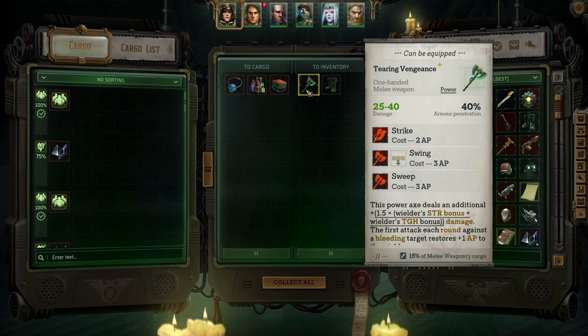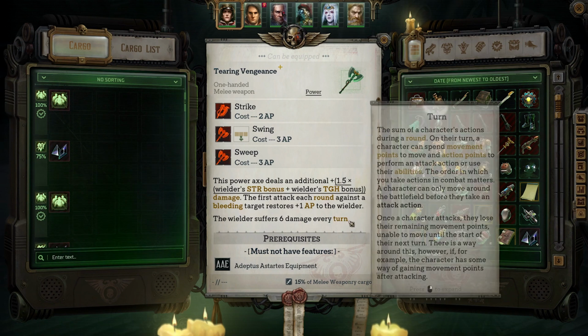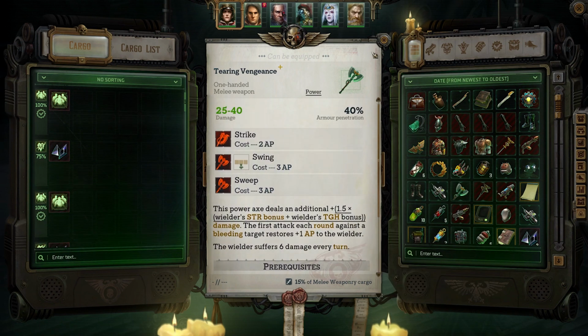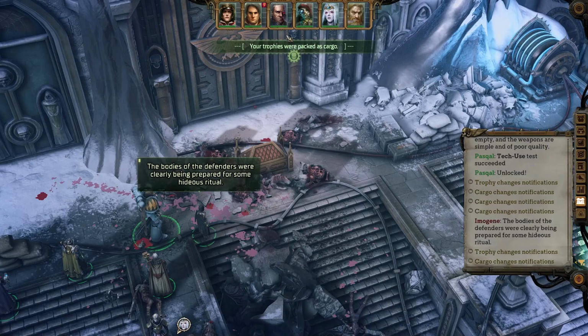Which has Tearing Vengeance, a one-handed power melee weapon. This power axe deals an additional 1.5 times wielder's strength bonus, plus the wielder's toughness bonus damage. The first attack each round against a bleeding target restores 1 AP to the wielder. The wielder suffers 6 damage every turn. Oh, interesting. And then Boots of Decay. Each time the wearer uses a major psychic power, all enemies in their line of sight lose 30% of their deflection until the start of the wearer's next turn. That sounds pretty good.